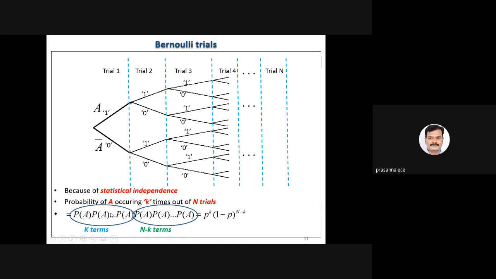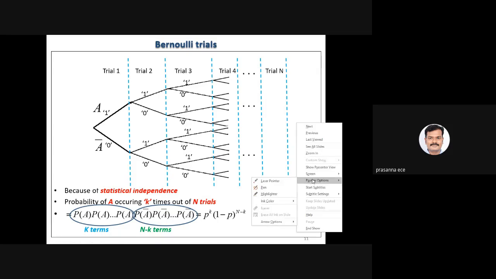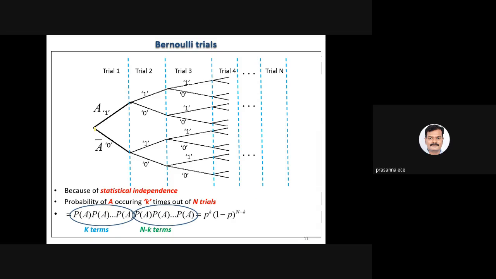Now, this probability result we have obtained only for a single path, right? If you travel along a single path, like this, we have calculated the probability along one particular path which has k successes out of n trials. Similarly, we can have a different path resulting in the same k successes. So now we have to count all those paths.